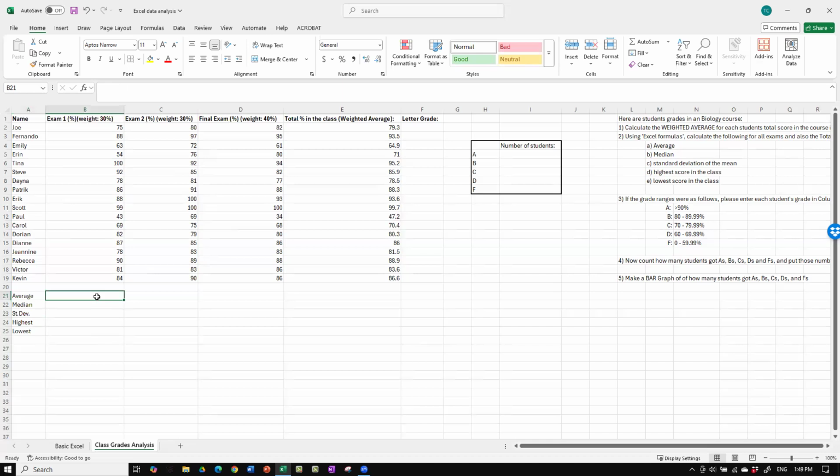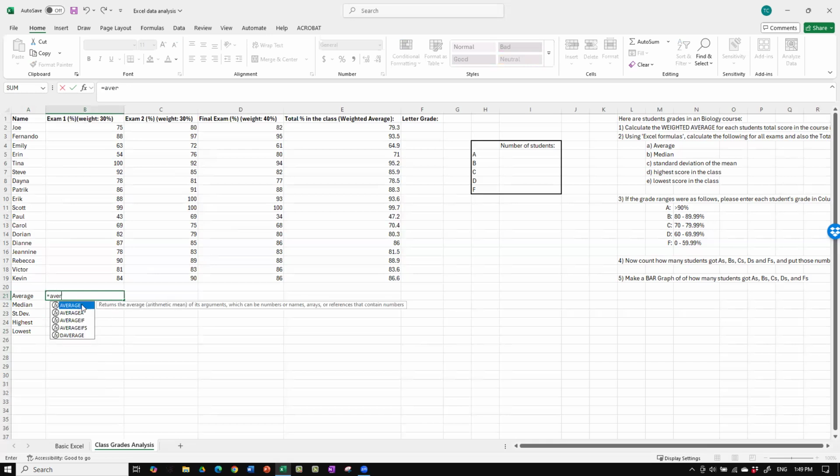Now I want to type in the formula for average. It turns out that Excel has these pre-programmed formulas. So all I need to do is type an equal sign, where I'm telling Excel you're going to do some kind of mathematical operation. Then I start typing average, and it pops up here, and all I need to do is double click on it.